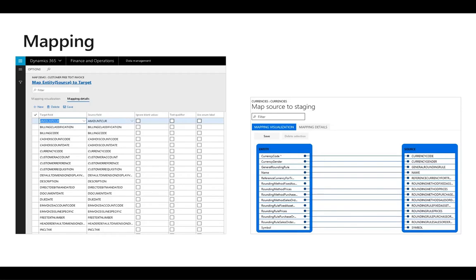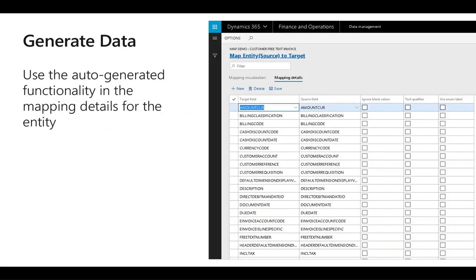After import, we can also add the field mapping from source to staging by using the same process. If we have fields in entities that we want the system to generate data for on import, instead of providing the data in the source file, we can use the auto-generate functionality in the mapping details for the entity.